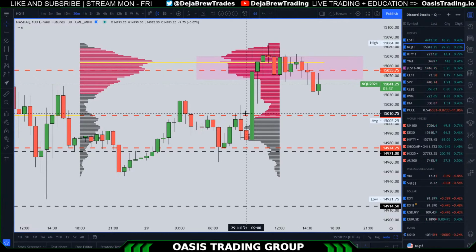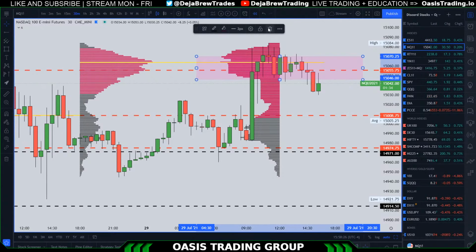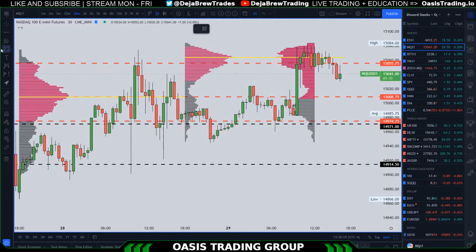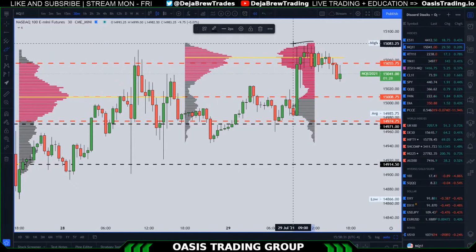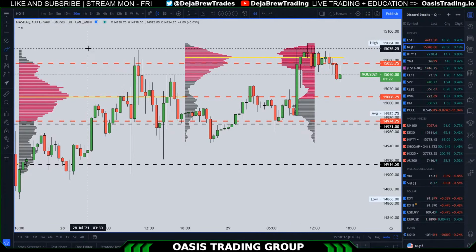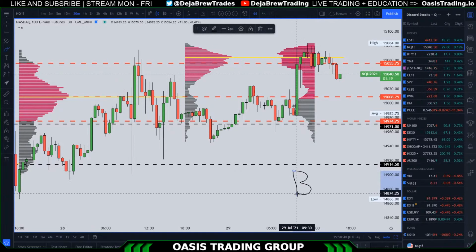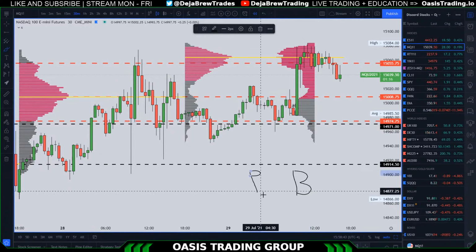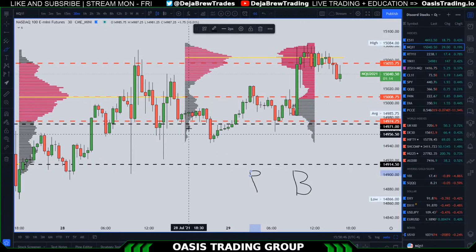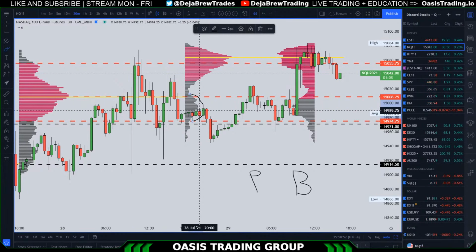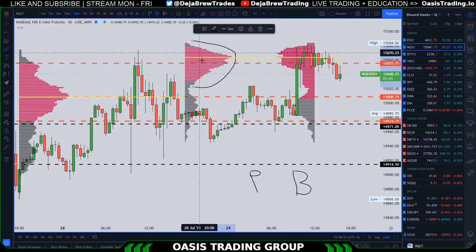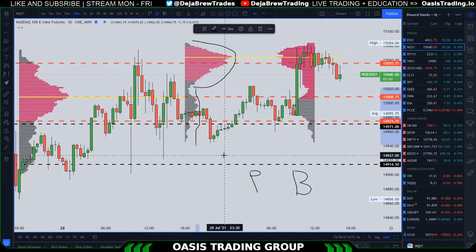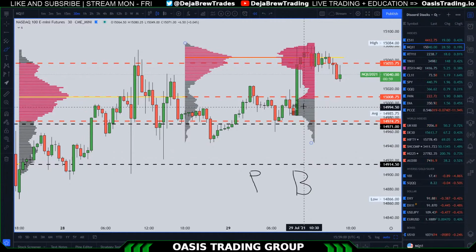But it's not exactly a P-shaped profile, because if I delete this, what does this look like? Yes, it's a P-shape, but we also have a big node down here. So it's almost more like a capital B than a capital P. The capital P's, they kind of look like this, where they can have some nodes down here, but they're very, very small. Most of the volume is towards the high, and then everything else is very, very low. Okay. So as of right now, when I'm taking this profile, this is more of a B shape than a P shape.